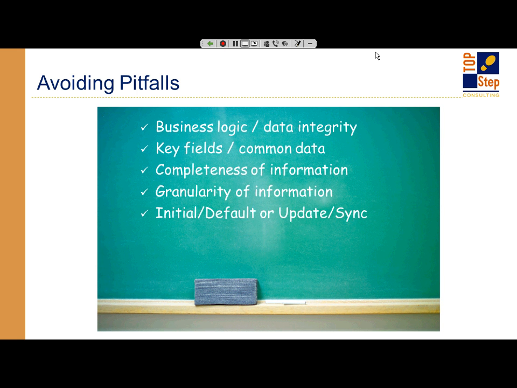And avoiding the pitfall of understanding whether you're continually updating the data, so you're keeping things in sync, or if you're just doing a one-time push, an initial or a default setting, especially with things like an opportunity into a project from sales into PSA. As sales continues to add information or update the opportunity, do you want that same information coming into your PSA tool, or is it just a one-time creation and now the PSA tool owns it? Those are all decisions that have to be made as you're building out the workflow and understanding what system owns what data, and at what point do we stop updating information?